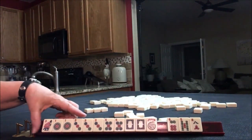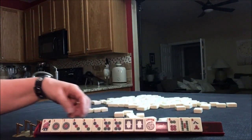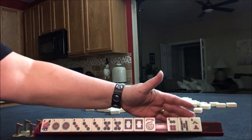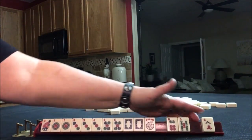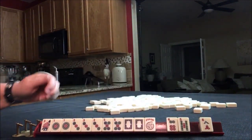Three discards. That was a really good Charleston. As the dealer, we would start the game by discarding. I would discard that. And we're two away from a concealed hand.